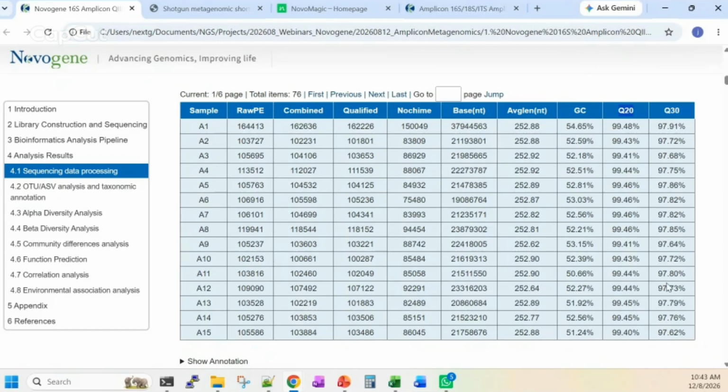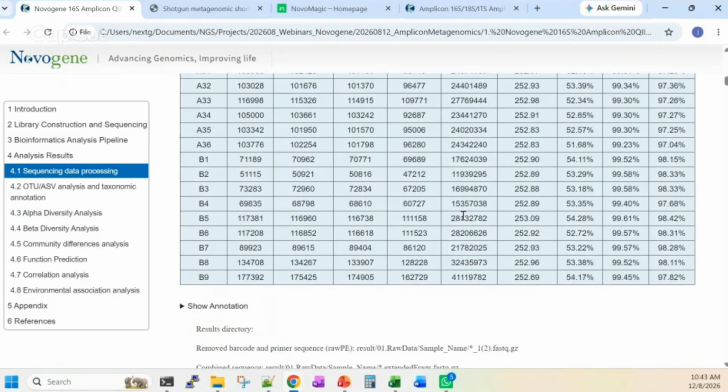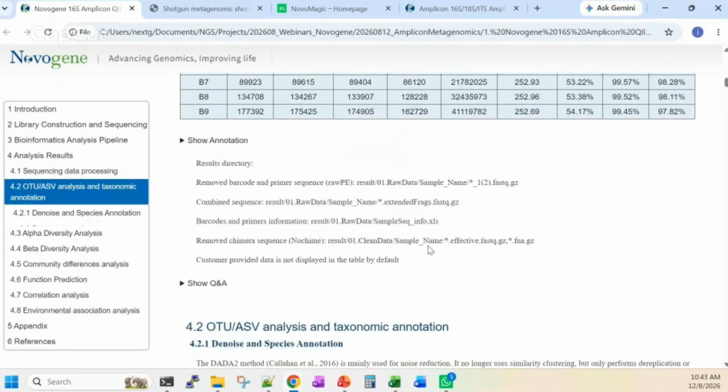So if we are seeing some of the samples having low quality, then likely some problems could have happened during the library preparation. So sometimes we might need to go back to the sequencing lab to check whether certain samples had some problems during the library prep. If, let's say, we are seeing everything okay, so the number of reads, number of tags, the rate, the tag length, amplicon length, and GC percent, everything looks normal, then basically the data is sufficient or good enough to go for the next step.